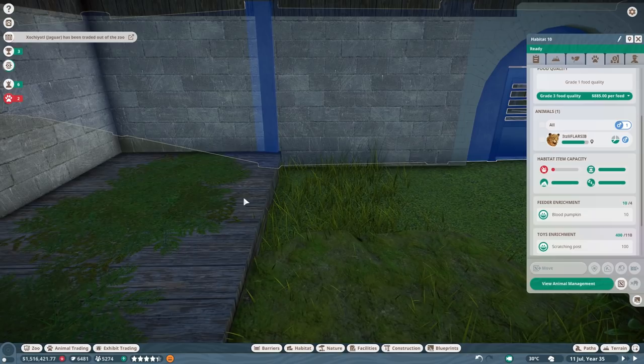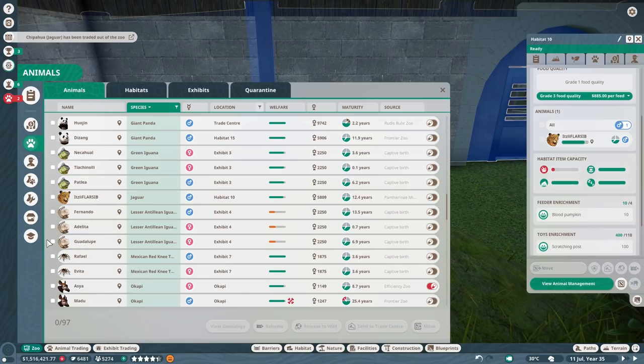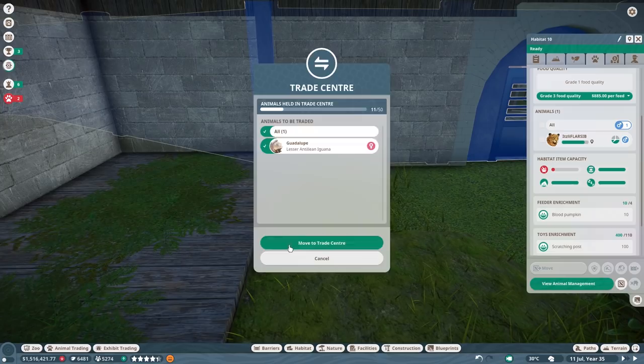I saw that the iguana needs to be sold as well. Iguana, iguana. Yeah, well, one female. And they're doing good, so that's fine. Okay, there's one pregnant. Oh my lord, this one is dead. Oh, we don't have a male one. So let's hope that the baby is going to be a male one. So we need to go for inbreeding. Alright, Trade Center, yes.